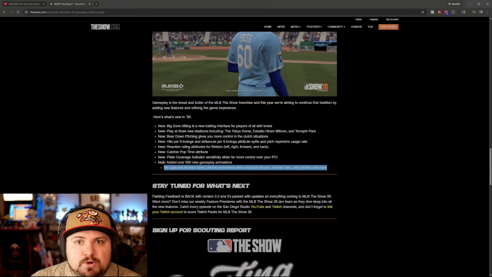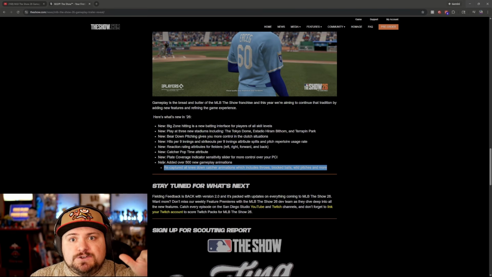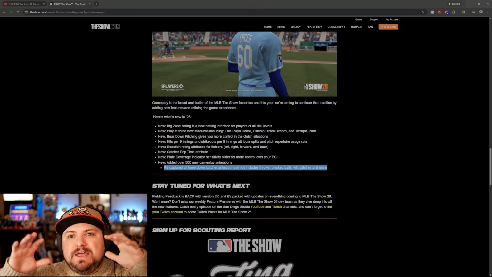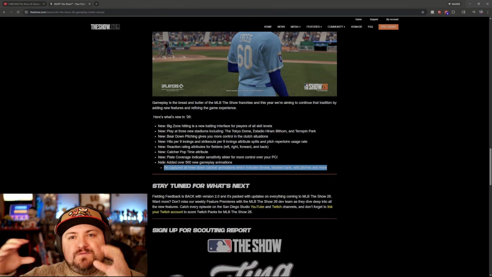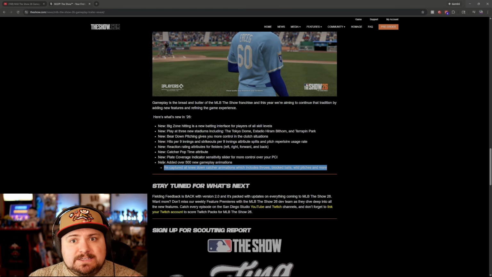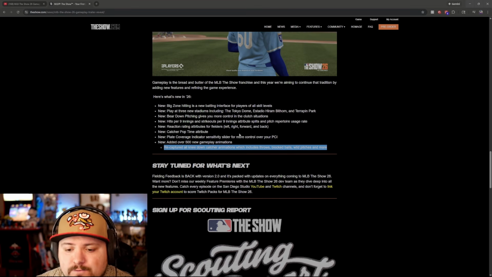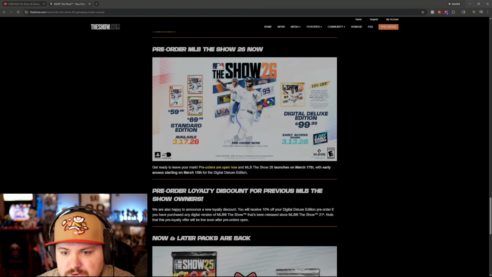Two things they didn't put in this blog, but they mentioned in the prior blogs. Bat to ball physics got changed for this year's. I hope they go into more detail on that on Thursday. And they also said how pitches move, the pitch physics, got updated. And I'm curious to see what that did, because obviously the meta for years has been sinker cutter. And I really, really hope that there's more balance across different pitches this year. Make curveballs viable, man. Curveballs have been so bad in MLB The Show for so long at this point. Please do something about it.